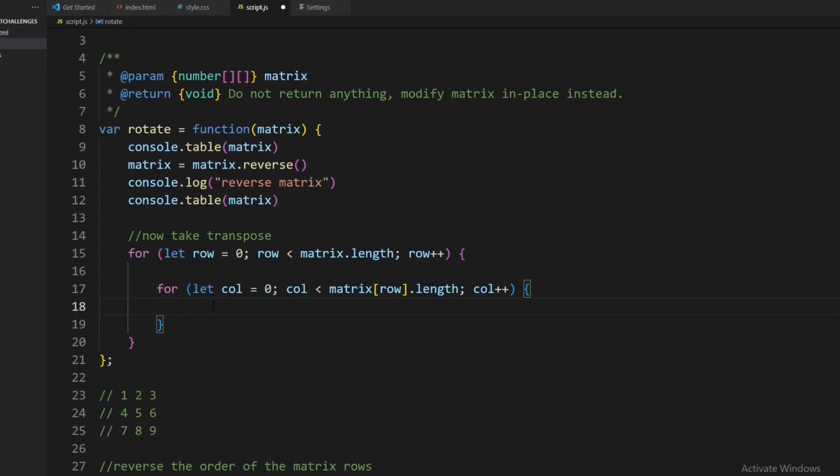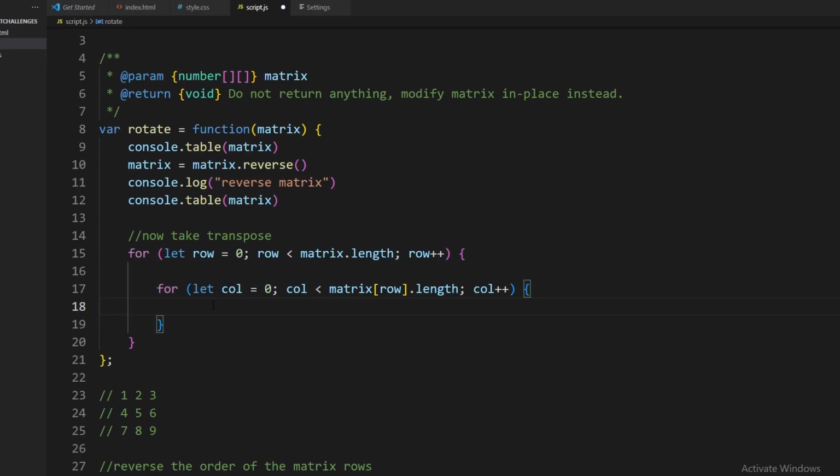I will have to switch the indices so that the rows become columns. Like I have to assign a spot on the matrix to be equal to the other number, the number of, instead of column, is row. You know what I mean? This is really, really hard to explain.